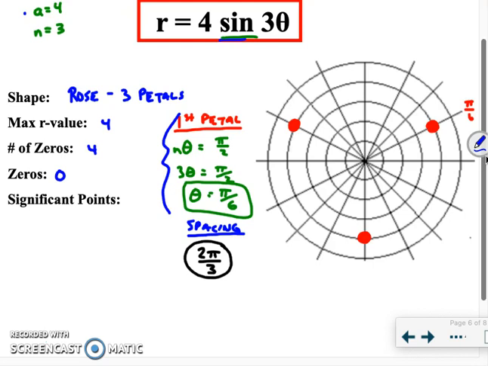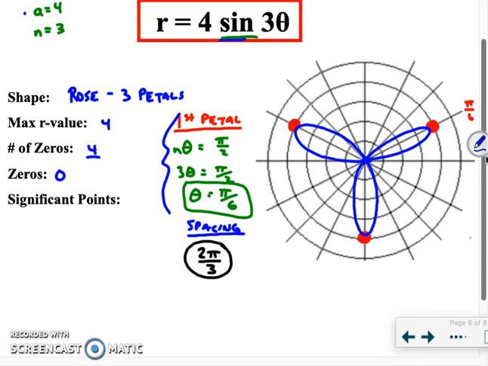But another way that we could have found the number of zeros is that if this is a sine curve, I begin my sketch on the pole. So right here, I have 1, 2, 3, and 4. So again, another way that we could have gotten to the fact that we have 4 zeros, just realized that I hadn't made that sketch yet.